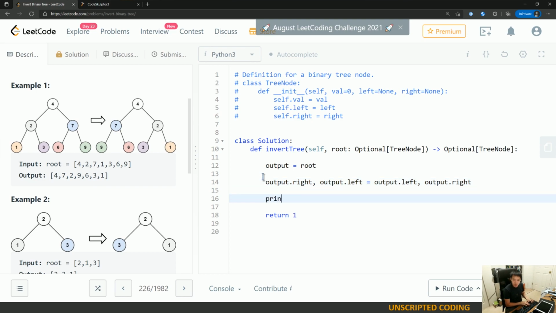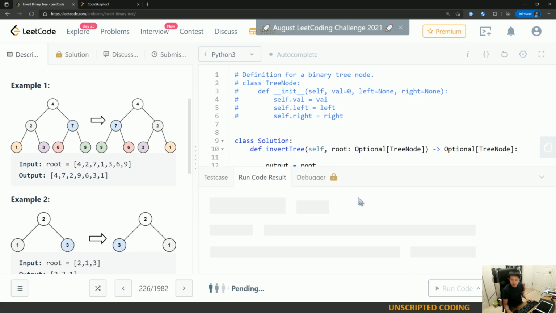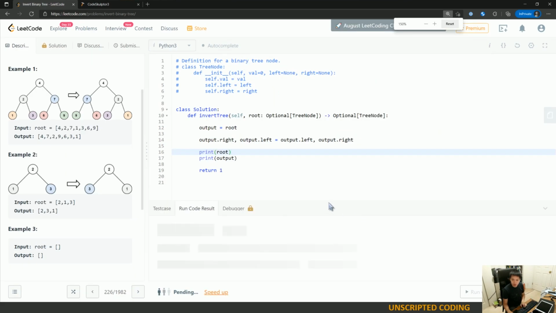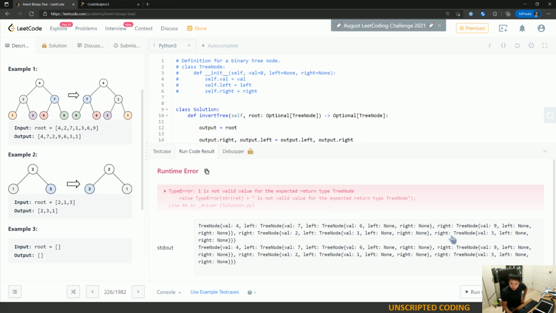Okay, so I want to print out output, and I want to print root and see how that looks. Let's zoom out a little bit. I don't think that did what I wanted it to do. So I was hoping the left node would switch here.